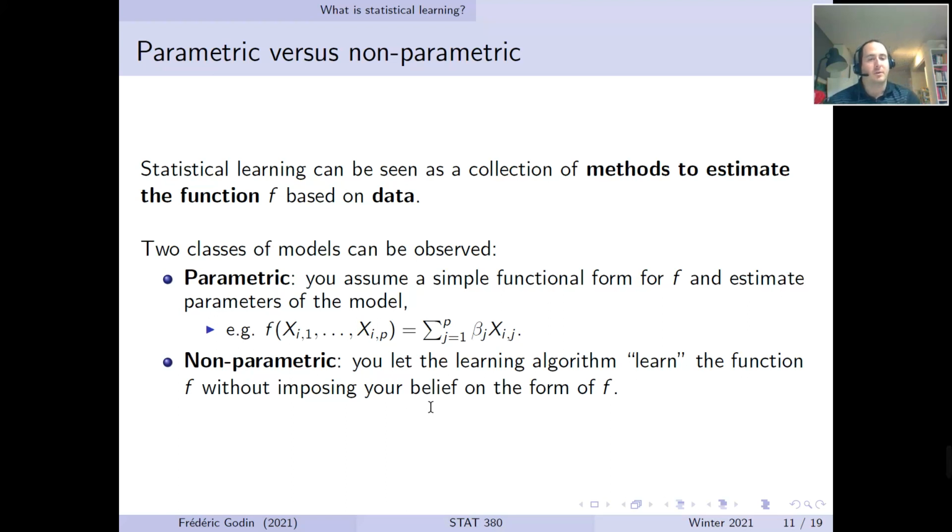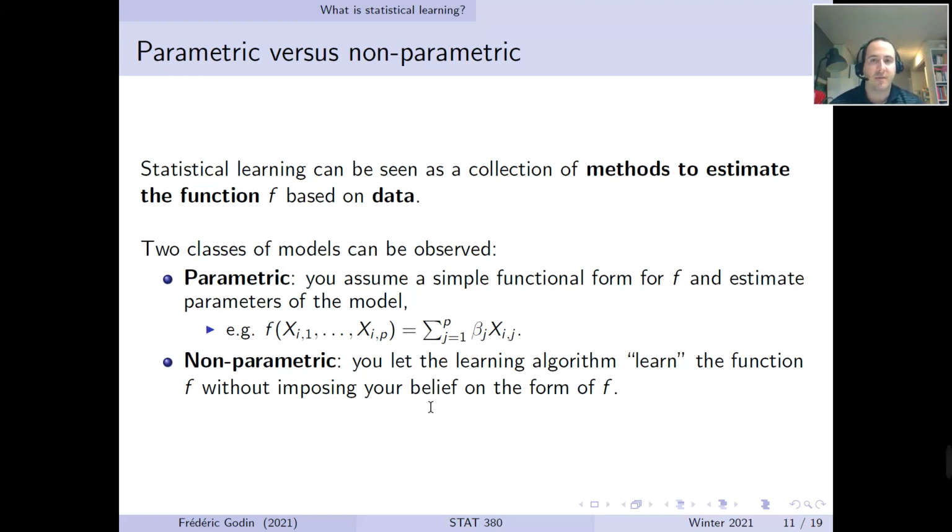Okay, so a bit more terminology. Often in statistical learning, we hear the words parametric versus non-parametric. We said that often we assume the relationship between the covariates and the response is characterized by some function f. So statistical learning methods will typically aim at estimating that unknown function f. Basically we often assume some f exists to characterize a relationship, but we don't know that f, and we try to discover what that f is.